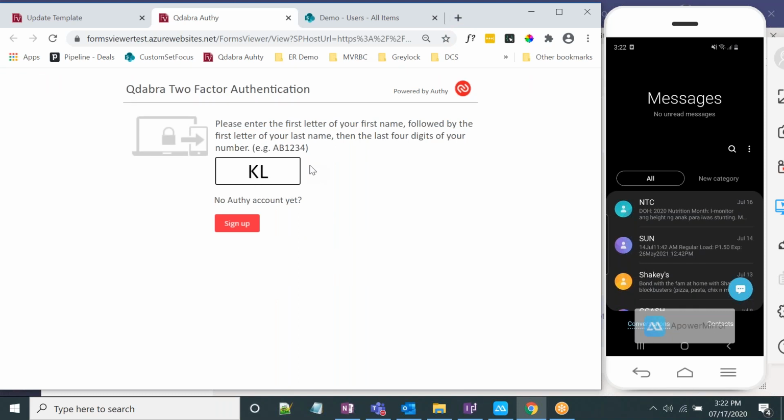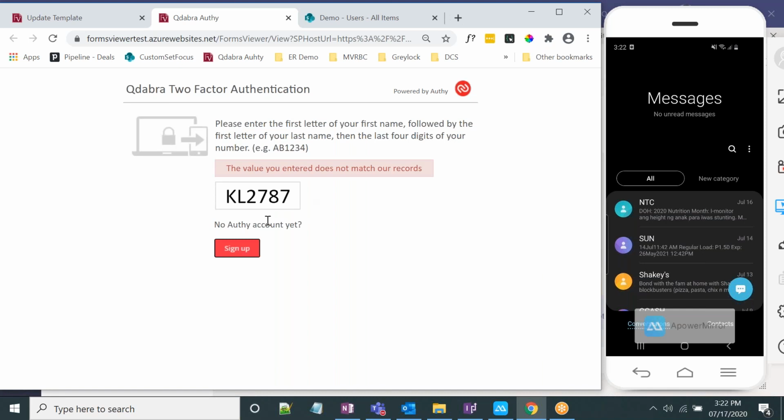Let's add my details here. As you can see, it automatically fires the rule when it reaches the 6-character limit for this text box field.